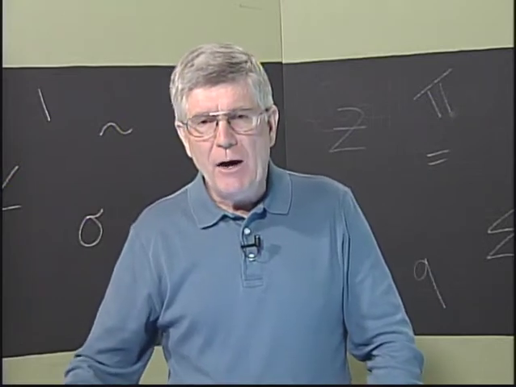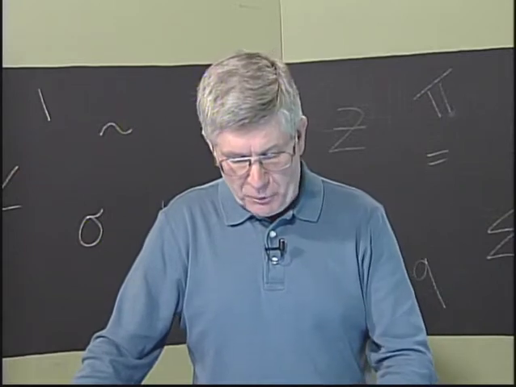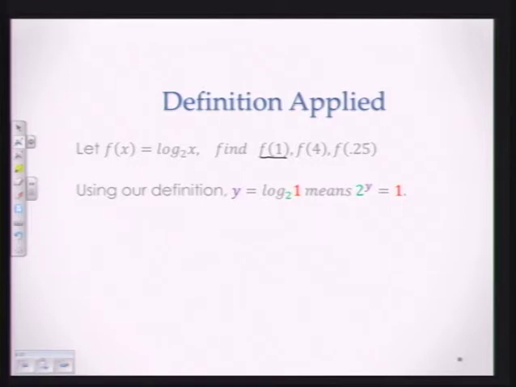Now, let's look at how we can apply the definition of the logarithmic expressions to find some numbers that involve logs. Let's let f of x equal the log base 2 of x. And as with other functions, we would be interested in finding what happens if we let x equal 1. We'll be looking at f of 1. And what happens if we let f of x equal 4 and f of x equal 0.25? Well, let's look at the first one of these, f of 1.